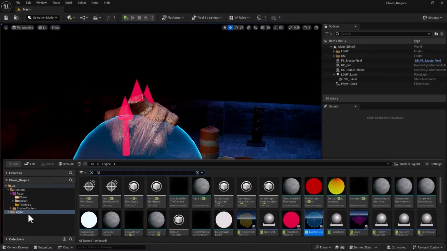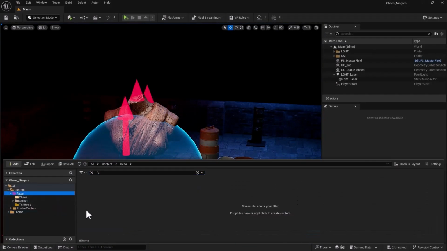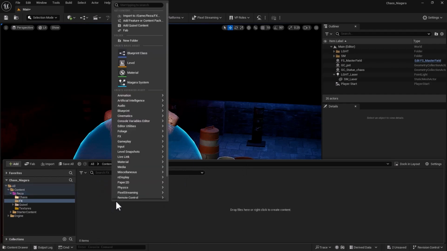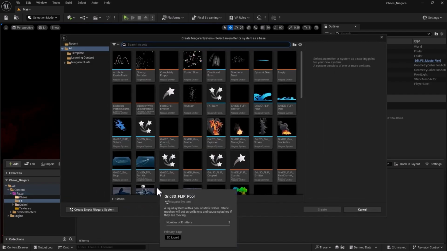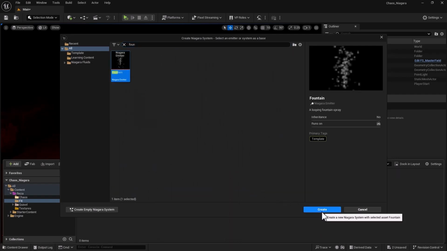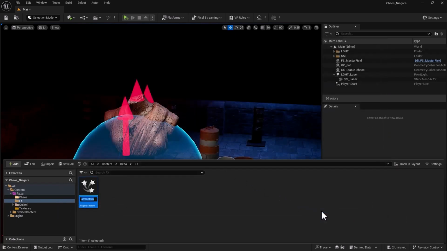Obviously, we are going to start with a Niagara system. I'm going to create a folder, call this effects or particles or Niagaras. That's really not that important. I'm going to go in and create a Niagara system. You can start with an empty Niagara system. In this example, I'm just going to bring in the fountain and I'm going to remove a few redundant modules that I don't need. Right click, rename, NS for Niagara system, dust.